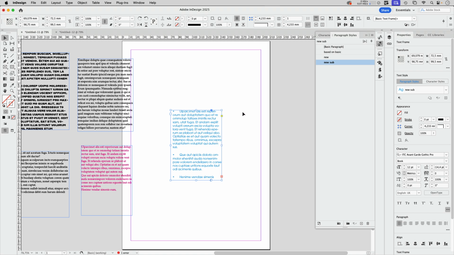So that is now the safe way to set up your styles that do not include the basic paragraph in any of those hierarchy settings or in any of that parenting. And the same applies to table styles and to object styles that can also be set to basic or be based on basic.